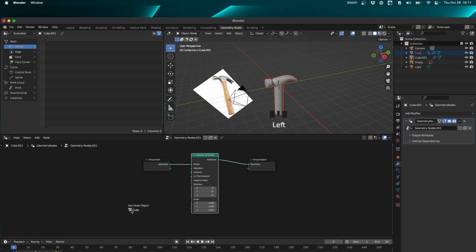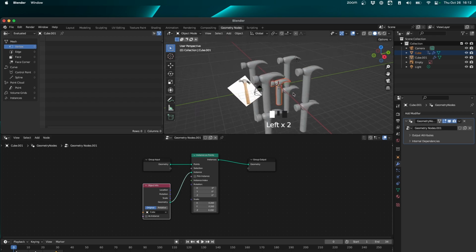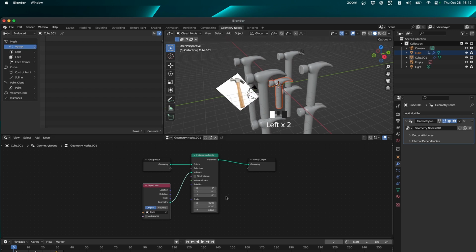I can just grab it and drag in this hammer, get the geometry there, and use that as an instance. And now you see that I've added these hammers as instances on the cube, which I can scale down with the properties. And again, these you can animate as well. So now you have 4 hammers. What's really nice about this type of working is that you can build up from basic blocks, get very complex results, and then really only edit small things to affect a lot of it.